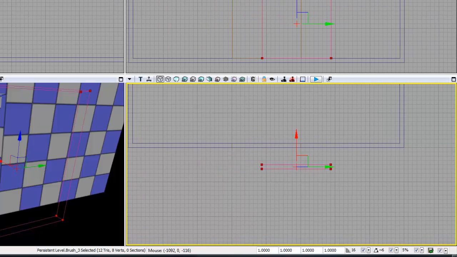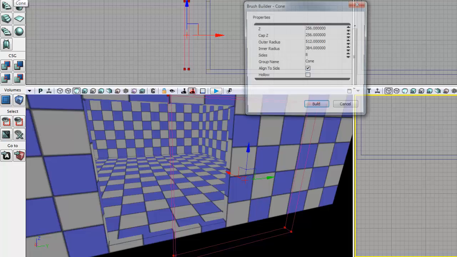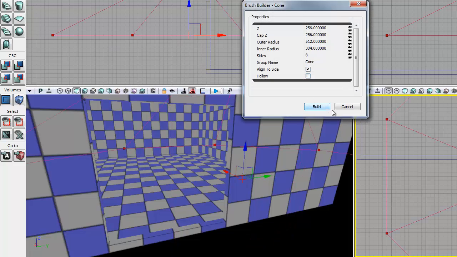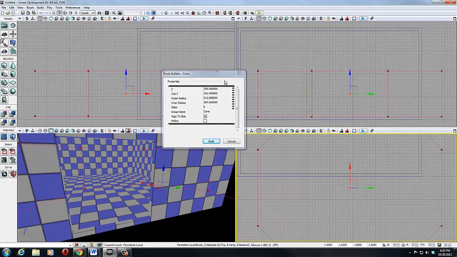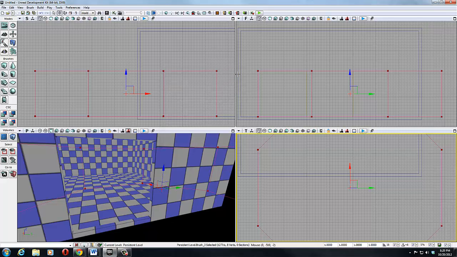You can take the builder brush and use these brushes up here. If you right click on any of these, you can make your builder brush change into tons of different shapes that are basic geometric shapes. Once you do that, you can start to carve them in however you want. And then you can also use your CSG brushes, when you want to make physical things in your world, or start roughing out your world.